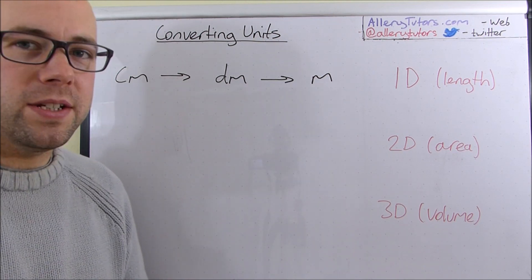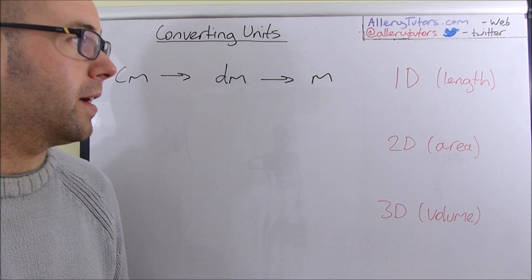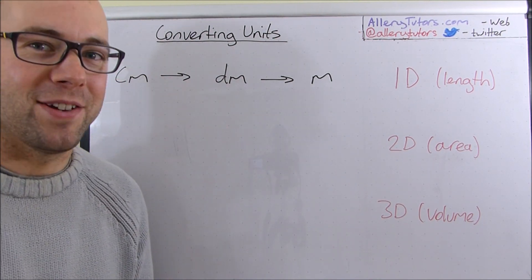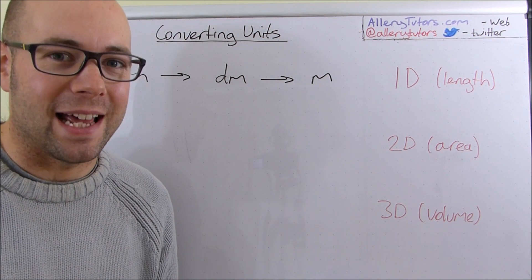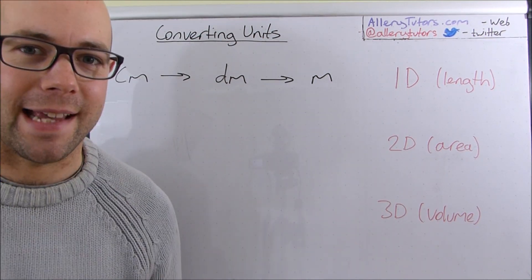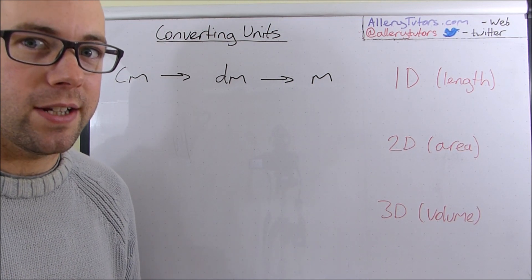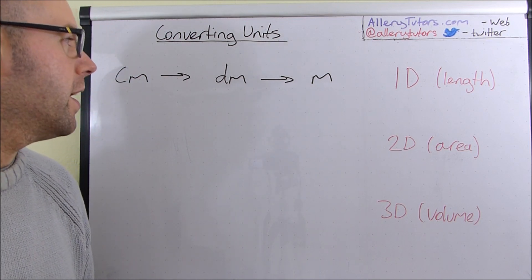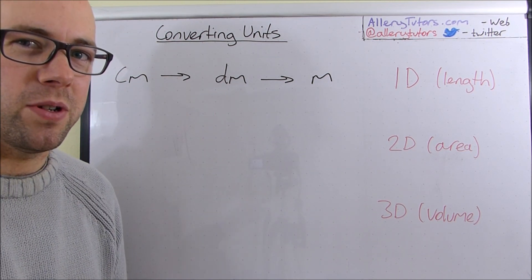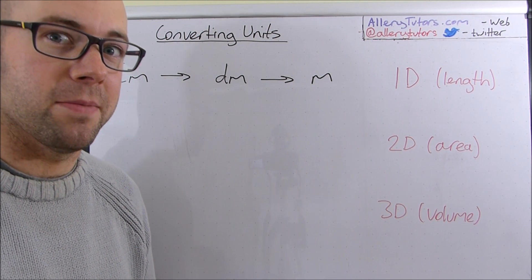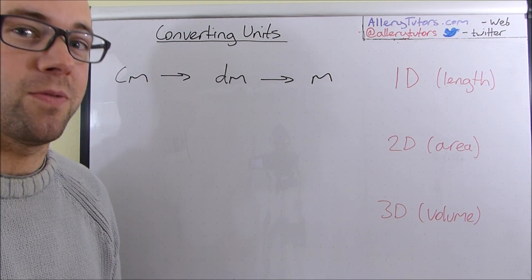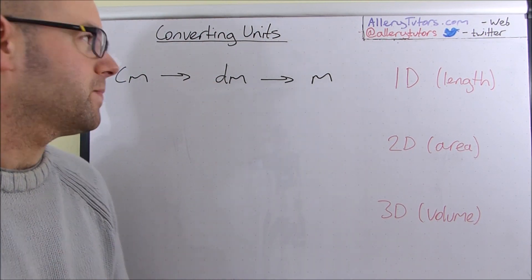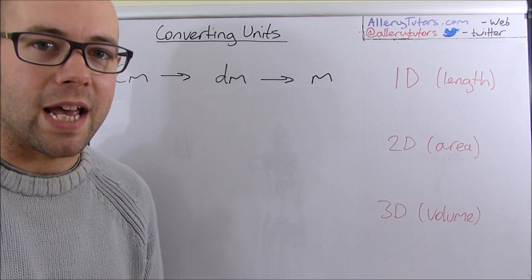We've got these different units. This is going to be 1D — one dimension — this is the length. We all know what a centimetre is. 'Cent' meaning century, as in a hundred years, so centimetre means a hundredth of a metre. Decimetre you wouldn't really have heard of — if you ask somebody in the street they wouldn't have a clue, and not surprisingly it's not really used. But in chemistry we use the volume decimetres cubed. 'Deci' meaning ten, like decade, so decimetre is a tenth of a metre.